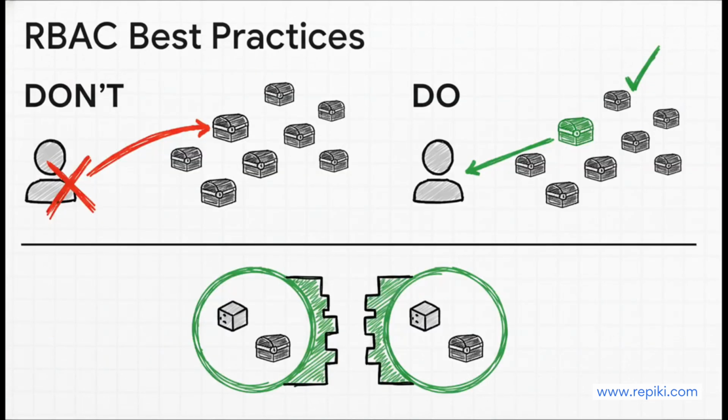And of course, we can't talk about security without talking about RBAC, or role-based access control. This is your first line of defense. You have to follow the principle of least privilege. Don't give a service account permission to list all the secrets in a cluster. No way. Be specific. Give it get permission on only the 1 or 2 secrets it actually needs to do its job. This, plus using namespaces, is how you build secure walls inside your cluster.